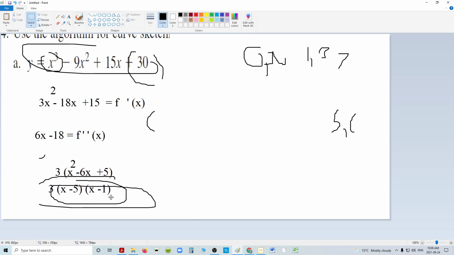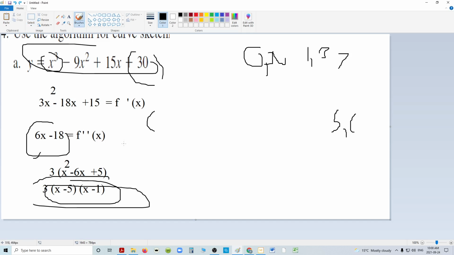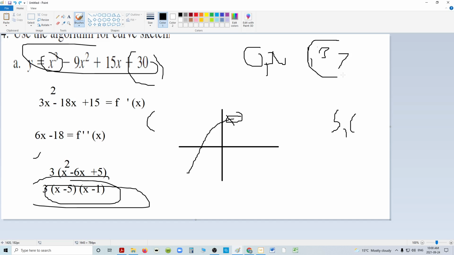I also see, when I set my second derivative, I could punch in these values of 1 to see if it's negative or positive, to see if they're max-mins, but I really don't have to, and I'll explain why. The behavior of a cubic says that I must start here. I must go to my first max or min. Sorry, the first one is always going to be a max. I must go down to a min. So that means the first one's always going to be a max. It's impossible to have a min here and a max at the second bump. That's not how cubics behave.